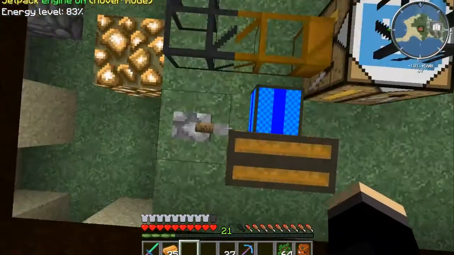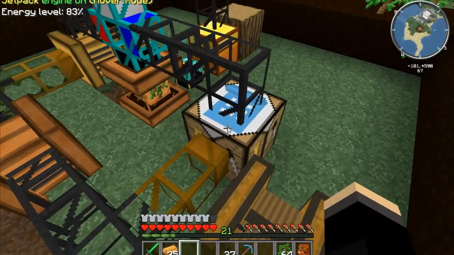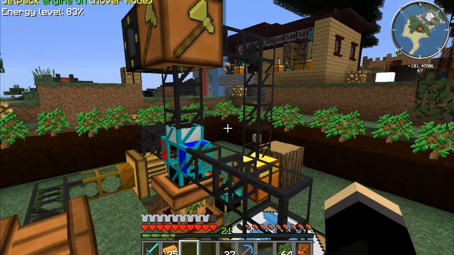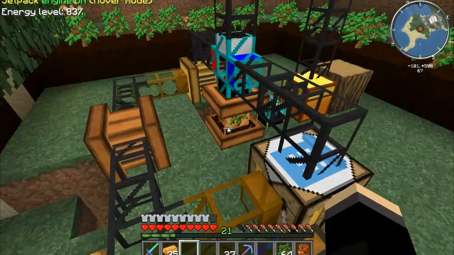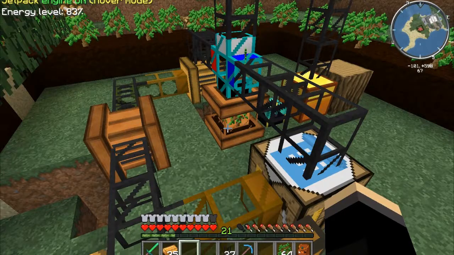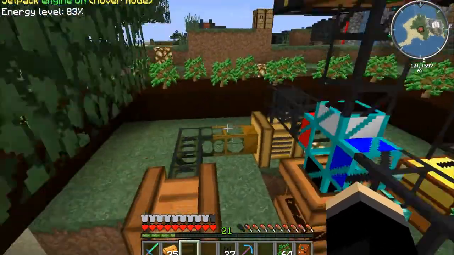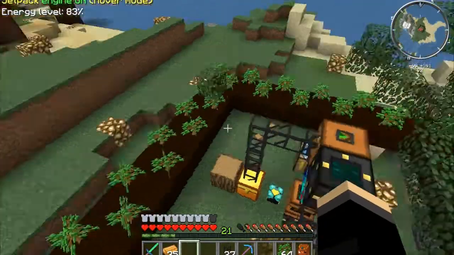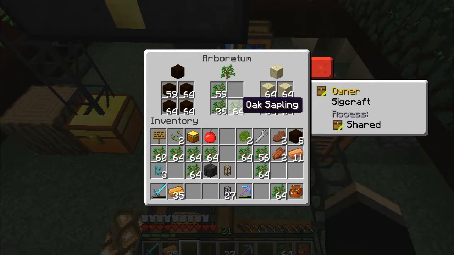So, let's see. Now that won't take anything out until there's enough stuff. So here comes some more trees. Now these are gonna eventually run out, so I might need to set up another... well, I want to do another tree farm anyway, but I might take a little bit of these out of here for now.